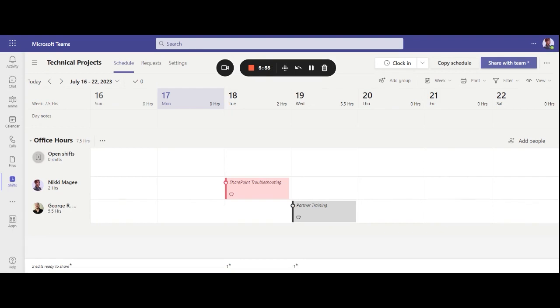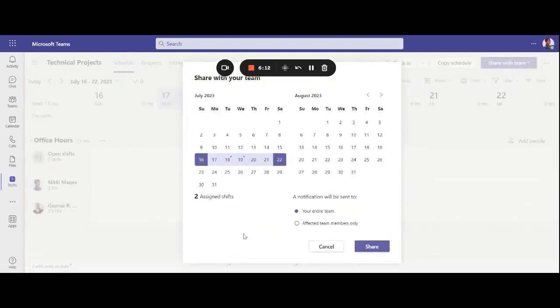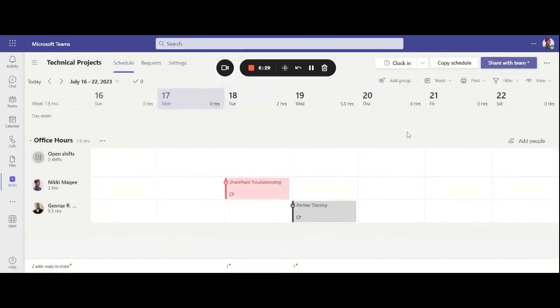There's one other thing you can utilize. I think there are some automations you can add under this as well. We can get into that another time. So you share with the team the schedule for the week. I think you can go in and do as many weeks as you want. I'm not sure how long it's stored. Cancel that for a second.